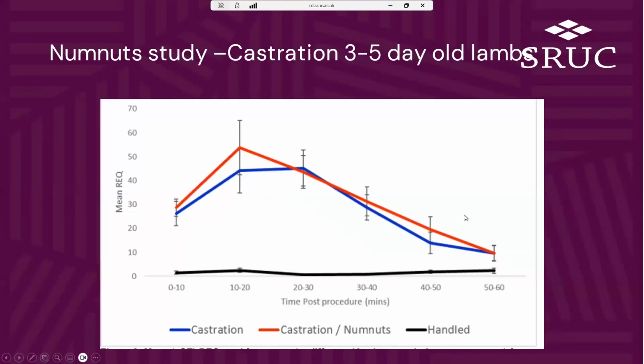And then when we move forward to the castration study, the results were not as impressive. Again, the black line along the bottom is the lambs that were just handled, but the castration with rubber rings and the castration with Numnuts follow quite a similar pattern. This one's quite difficult to interpret, because the lambs only have a limited way to express pain. They will stamp their feet, twitch their tail, roll over. What we can't ask these lambs is what degree of pain they're feeling.